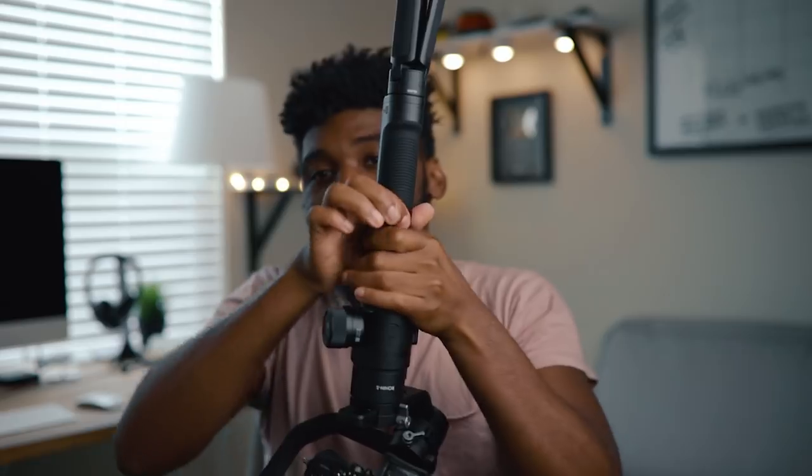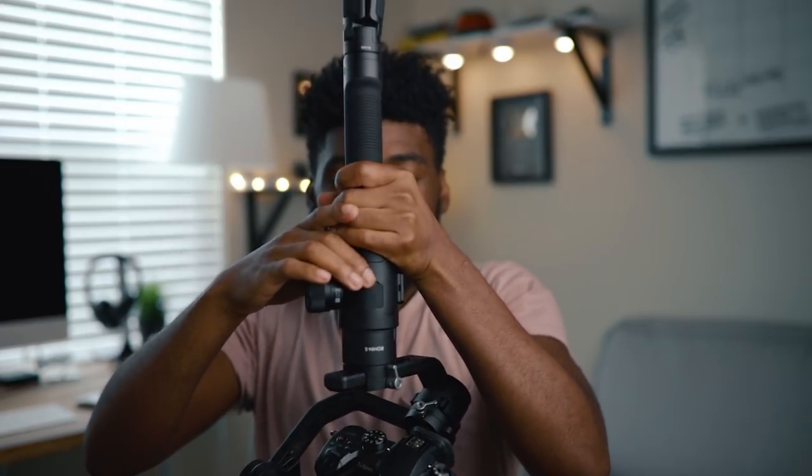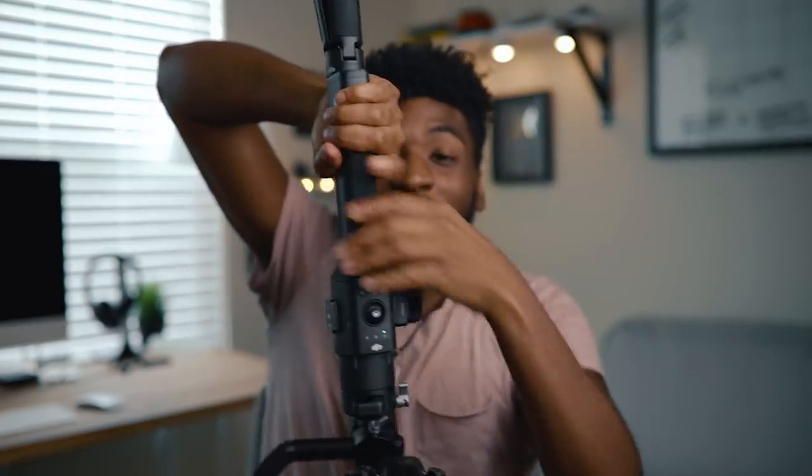Another reason why I really, really dislike using these gimbals for my professional work is the underslung mode. Even getting to underslung mode is a difficulty. I've got to put my screen in, hold the gimbal, and flip it over. So now we're in the underslung mode. I have to use the joystick and it's in reverse mode, which is weird. All right, so we got this. This is the most uncomfortable way to hold a gimbal.